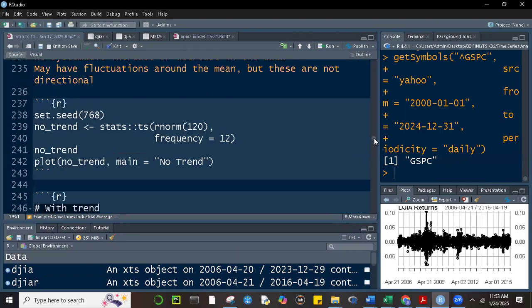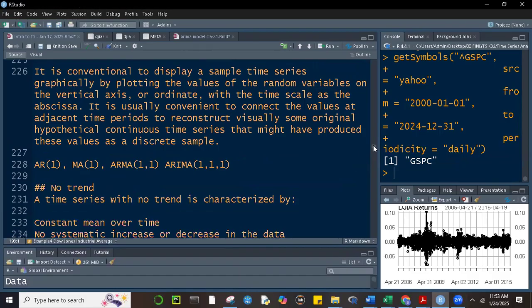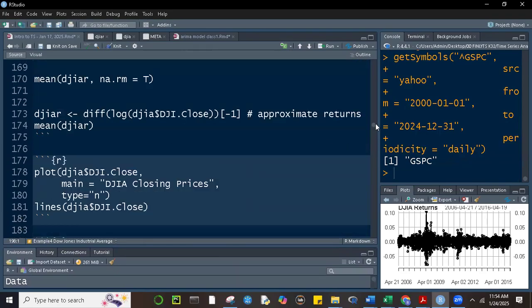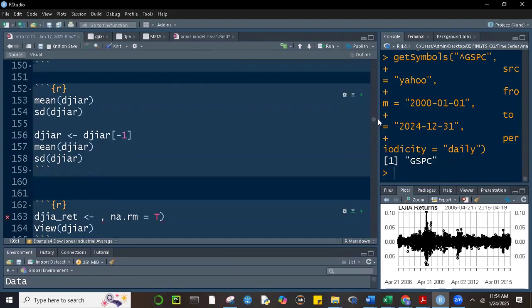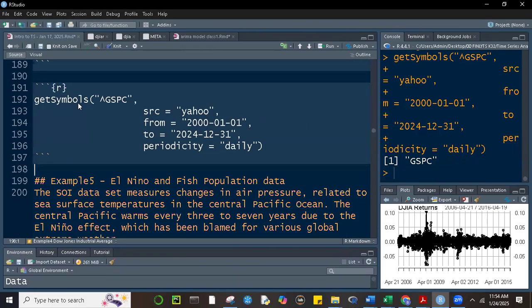Sir, yung sa GSPC, ano ulit yung purpose ng up arrow? Up arrow, tas GSPC. Which one? Sorry. Yung sa getSymbols kanina po, ano po yung purpose ng up arrow? Yung parang caret symbol, they call it. This one, this one. Hello, sir. Are you referring to this one? The caret here? Yes po. Okay. Thank you, Christian. Thank you for that question.